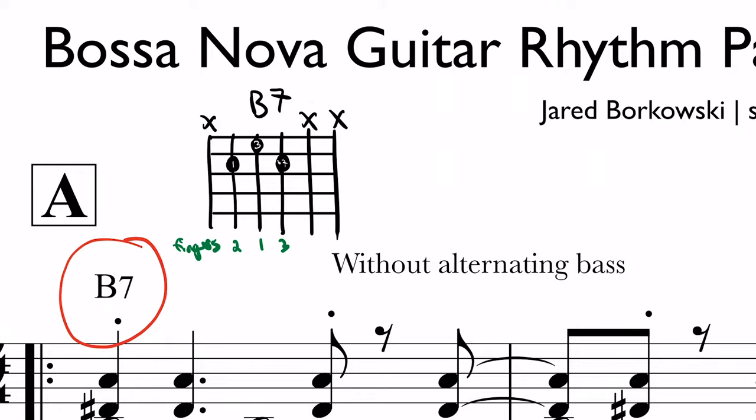For your right hand, I want you to play with your middle finger on the top string, your index finger on the middle string, and then your thumb on the lowest string. That's indicated with a P in fingerstyle and classical guitar. The P, I, and M for these notes.